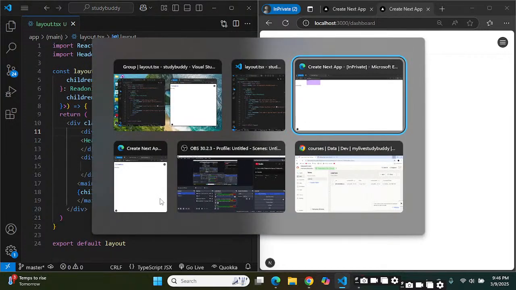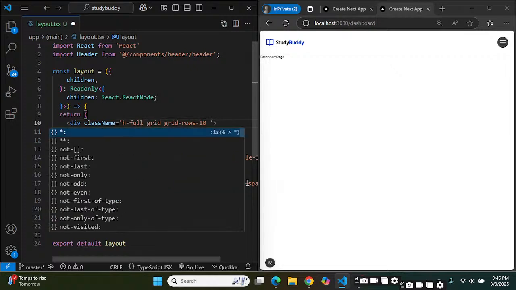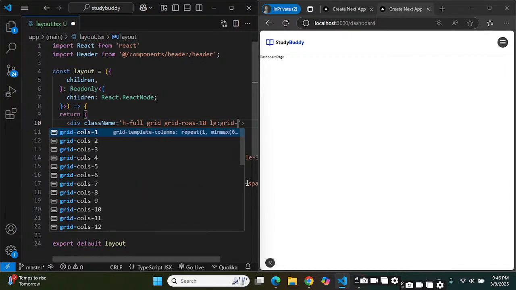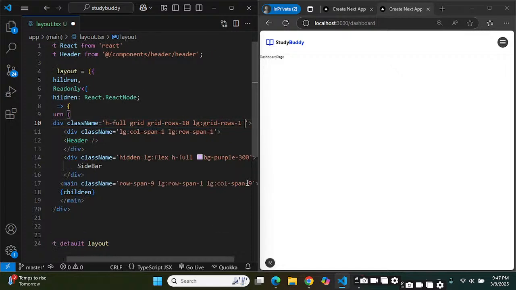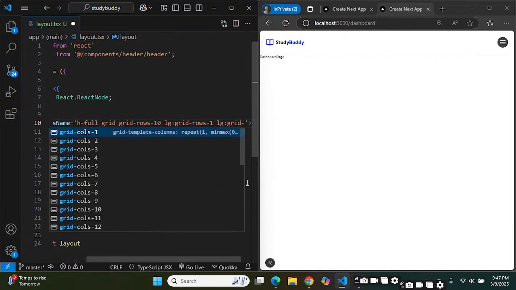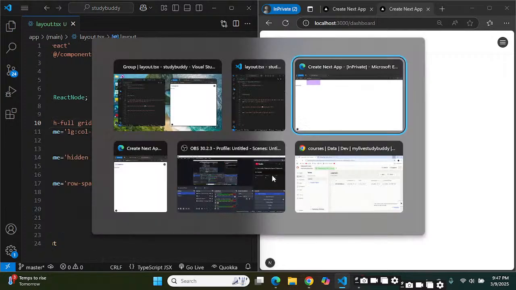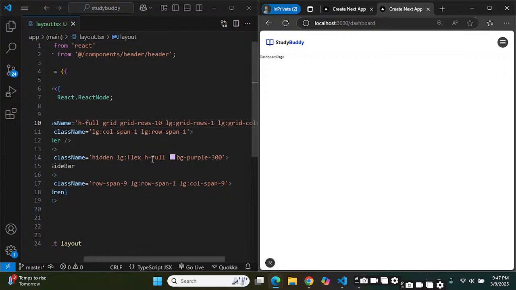Let me see something here. Oh, it'll help if we set this. So we'll go large grid. On large devices, we want 1 row. So we'll go grid rows 1. And on large devices, we want 10 columns.